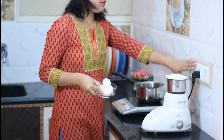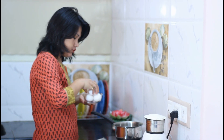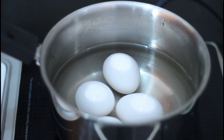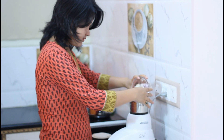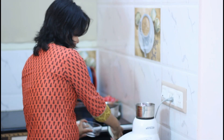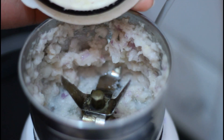First I am going to boil the eggs. Here are my eggs — first turn the heat on, then put the eggs into the cool water. Let it boil for 10 minutes; I need hard boiled eggs. After 10 minutes the eggs are completely boiled, and now I am going to make the onion paste. Here is my onion — just make a smooth paste. Yes, my paste is done.